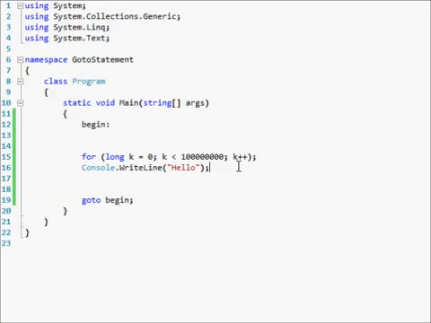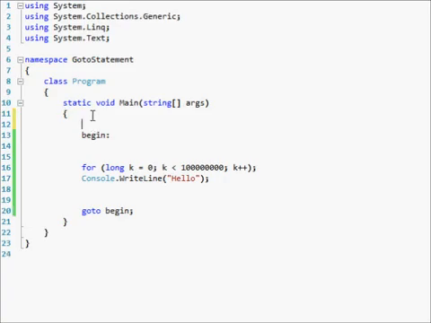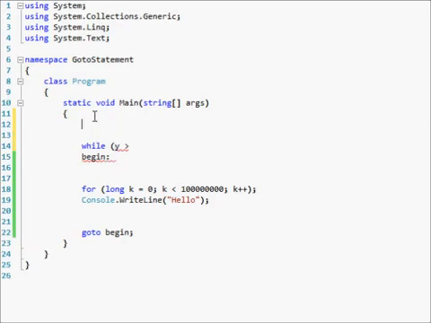So I could add in here a while loop. Let me declare int y equals 0 outside. Okay, while y is less than, let's just say 10.